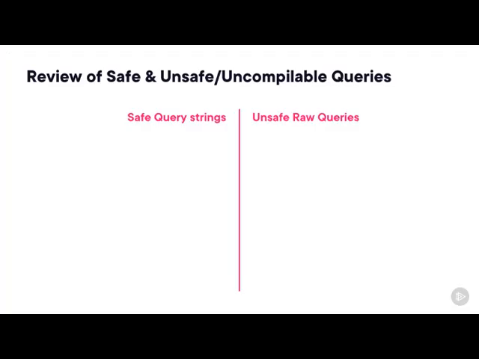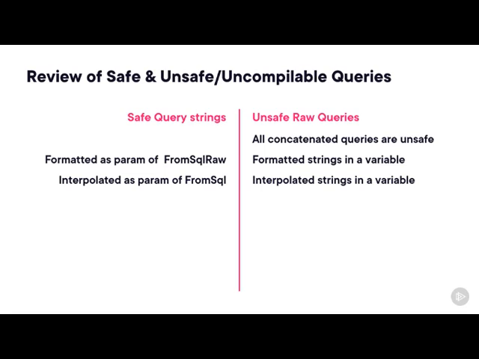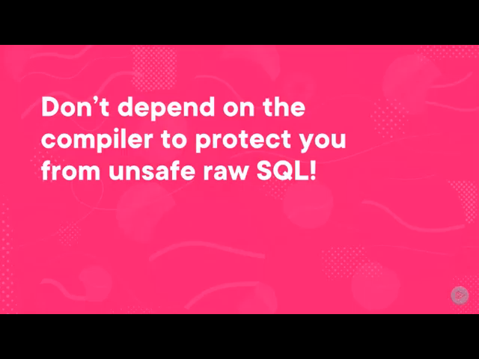Well, that was a lot of introspection into using raw SQL and EF Core with parameters. But it's so important to be sure that if you're passing in raw SQL, you don't lose the security that EF Core can give you with parameterized commands. And in the end, there were really only two safe and compilable ways that I showed you, but I think it was really important to understand those other syntaxes where you would be creating unsafe SQL. And it was also nice to know about syntax that wouldn't even compile.